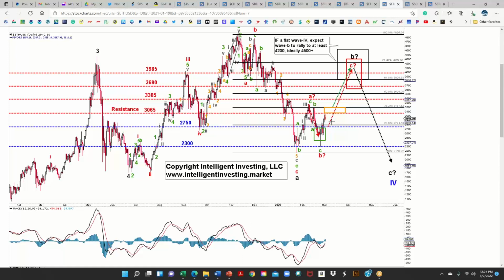So I remain of the conviction that we will continue to encounter this kind of sloppy price action. So continuously question marks, continuously uncertainty. But again, we bottomed nicely on a closing basis here in this ideal B wave target zone. Yeah, we had this one intraday February 24th stab lower. Again, I can't nail every single price movement down to the T. It's just impossible. It's really, really impossible. But otherwise, it's worked really well.